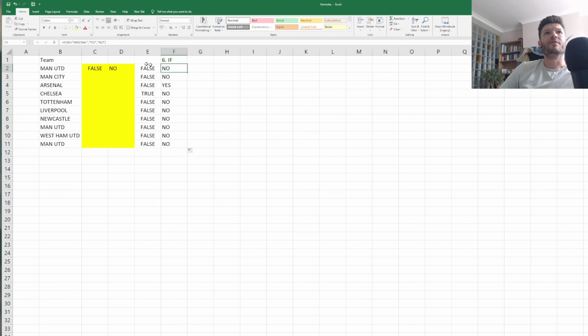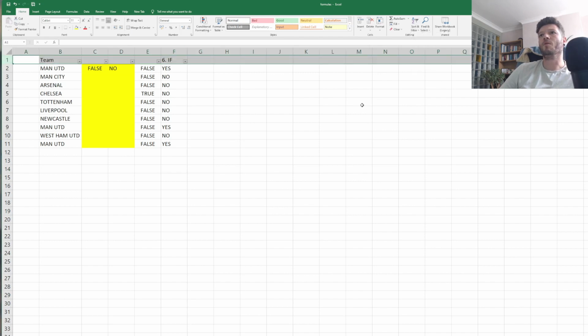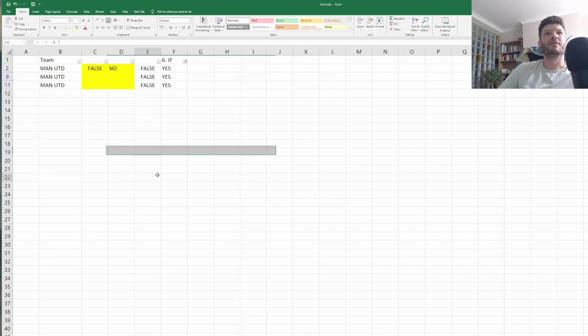So if we did the Man United as the option in here instead, Man UTD, press enter, you'll see that it's a yes. And then if we drag the Man United formula down, you'll see that it has yeses where Man United is. So again, you could filter that to all the yeses, and it will just show the ones with Man United. So if you had a data set in here, you could then collate them all or add just the Man United ones up using the other formulas we've used, like Sumif or AutoSum.